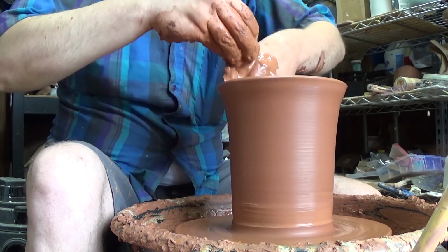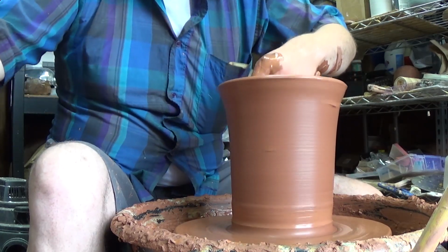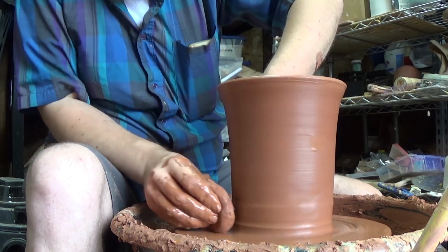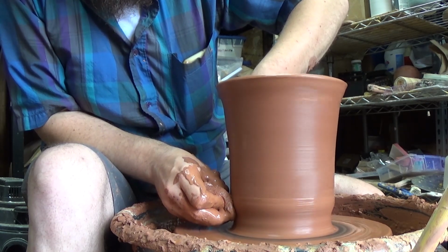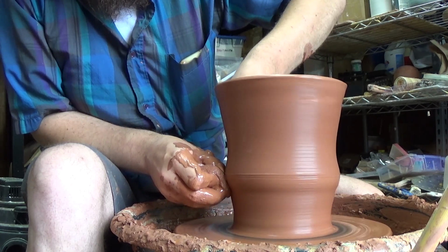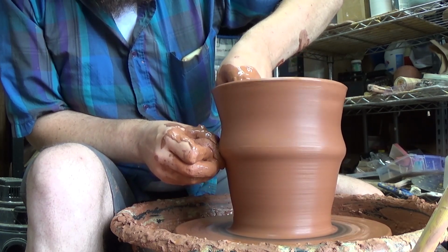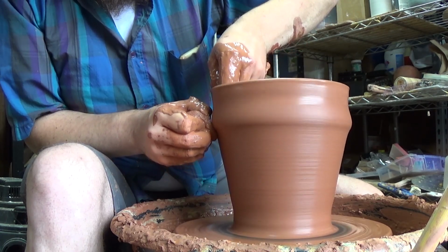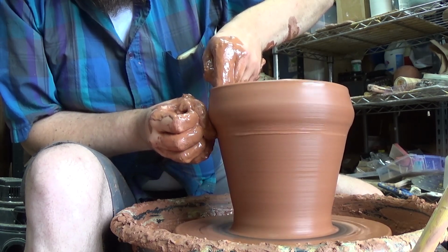I'm using a sponge. Sponge is a lot easier to work with larger amounts of clay. The larger amounts really take the slip off of your fingers, so if you can use a sponge you can get a lot more torque on your piece without catching a dry spot. You still occasionally hit a dry spot, but it's not nearly as bad as with fingers. See, there's a dry spot with the sponge. You just move the sponge.